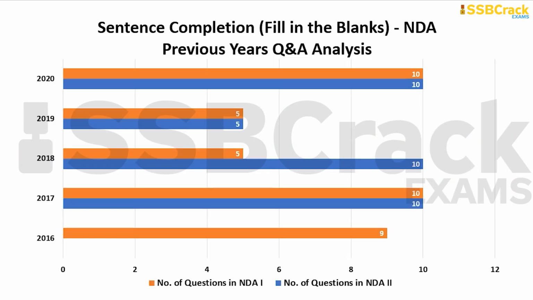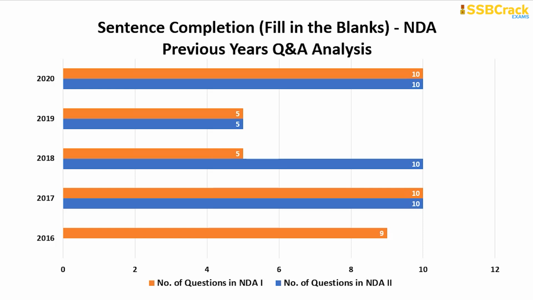The next topics are sentence completion, which may come in the form of fill in the blanks or cloze test. Both of them are more or less similar in the sense that fill in the blanks come in the form of single sentence completion, while cloze test comes in the form of a passage that you have to fill in the blanks and complete.